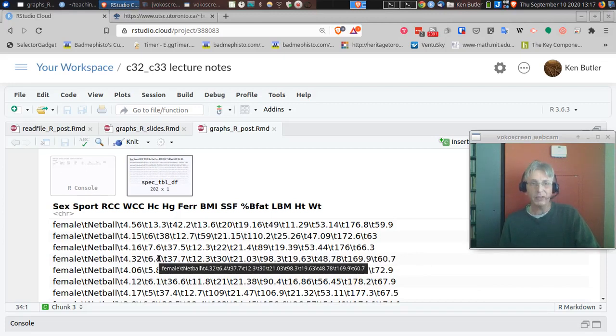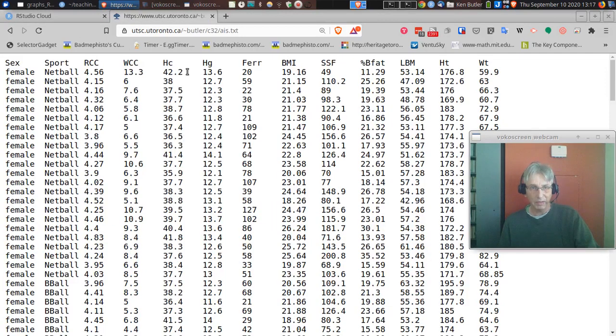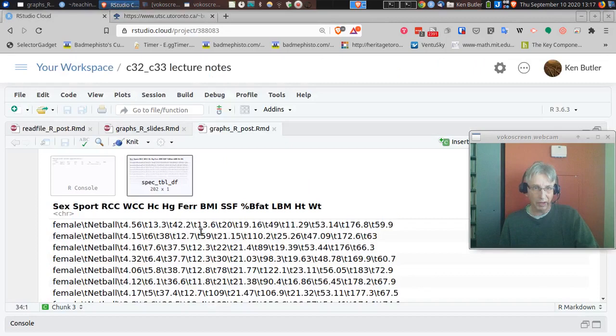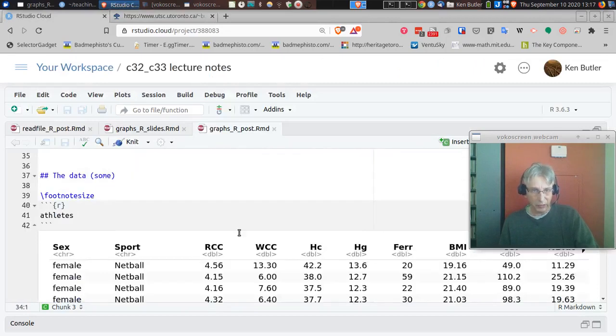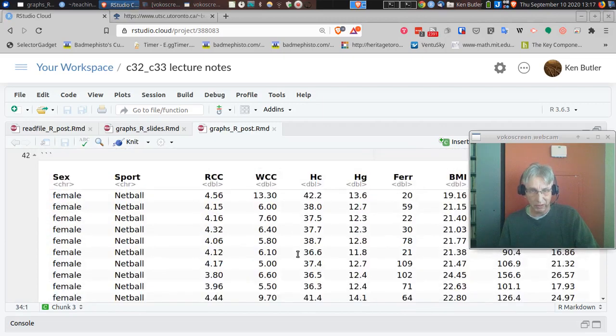Now, if I hadn't told you the values are separated by tabs, you would probably have done this first, and you would have run into this, and hopefully you would have recognized, oh, it didn't work. Then you can think about what to do that will make it work, and the \t is the hint. Those separators are not lined up by spaces, they are lined up by tabs, and so read_tsv is what we have to do. All right, so that didn't work. I'll leave that there for now. But this did work. We have a data frame called athletes, and that seems to be working fine.